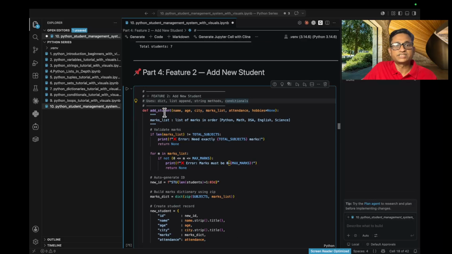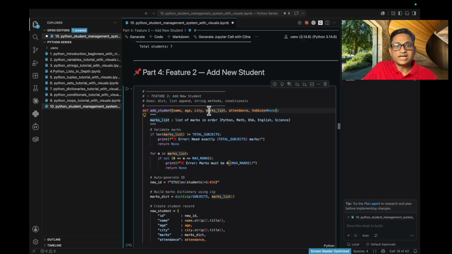So this is the function name, add student. It takes the variables name, age, city, mark list, attendance, hobbies equal to None. By default we are providing the value None to hobbies.